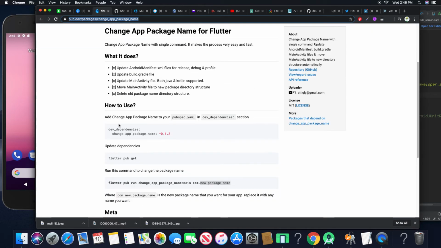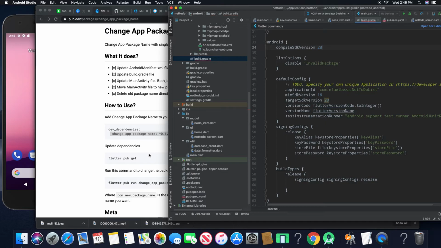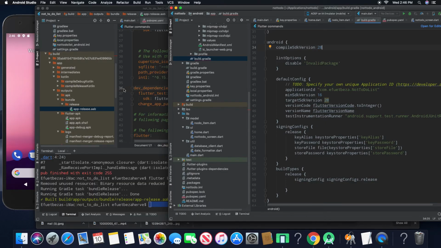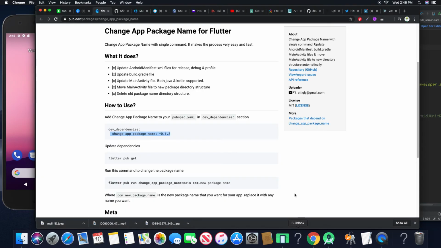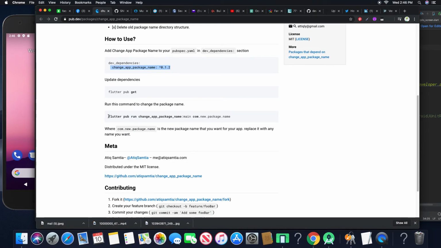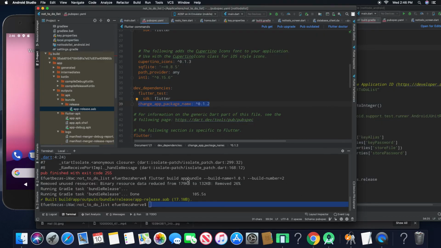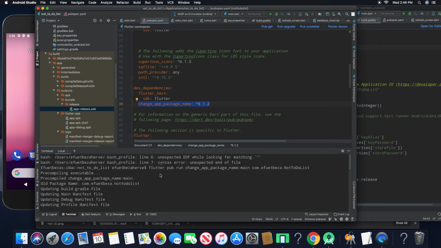What you're gonna do is copy this one as I've shown in the app. You paste it here, and then you copy this one and run it as I've shown you. So this is what we have done from the first step.